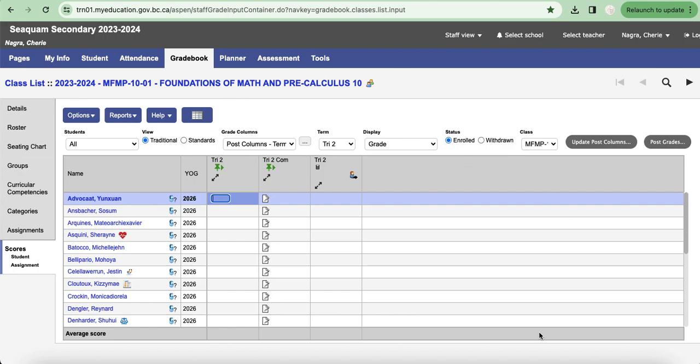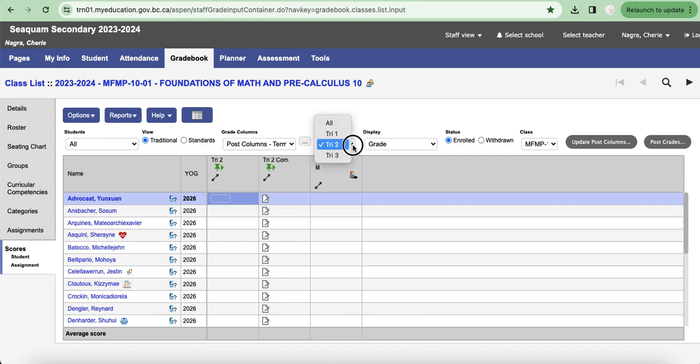So I have one of my sections open here. I am in the training environment. I'm a fictitious teacher at Seyaquam Secondary, and I'm teaching Foundations of Math and Pre-Calc 10. A couple of things I should make note of in your gradebook section here: your grade column should be set to post columns term always when you're entering your marks and your comments.